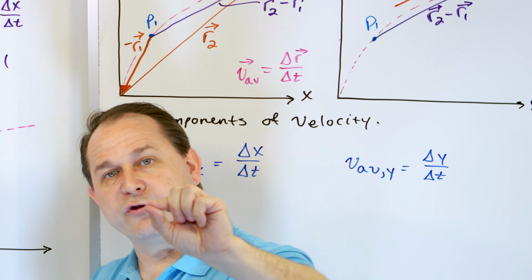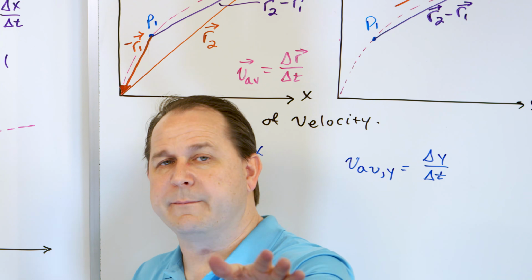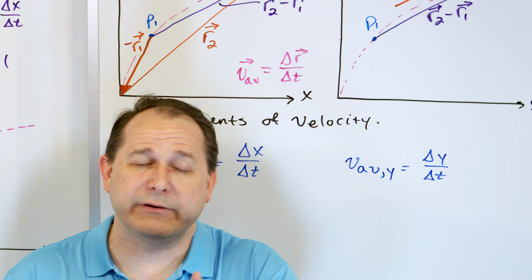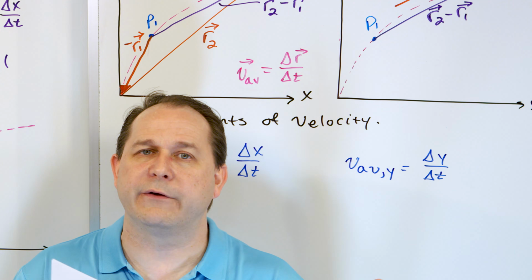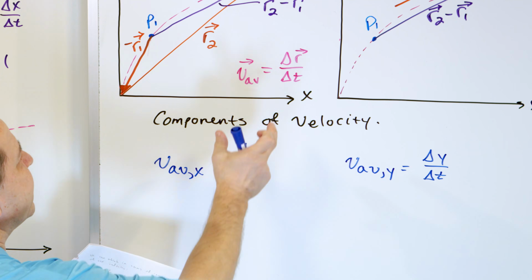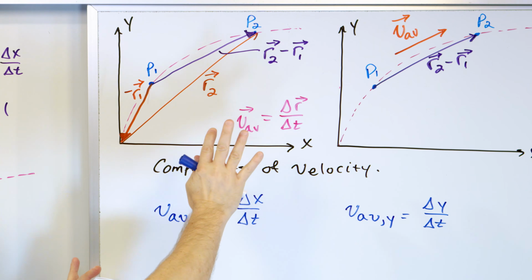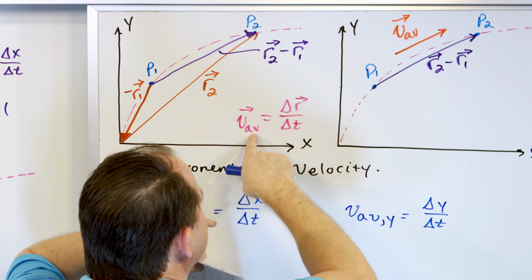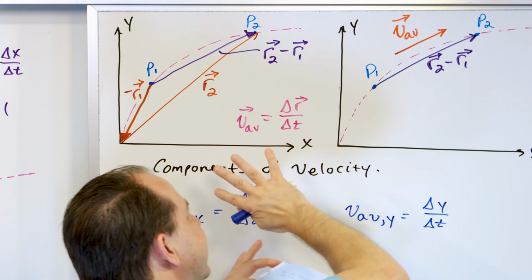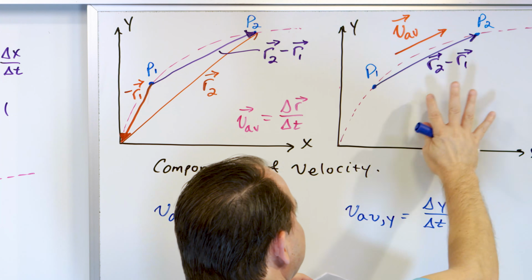If the particle goes toward the camera as well, like a third dimension, then it would have x, y, and z components. And not only can we, but we have to consider all of those motions separately in order to be able to solve any problems. So here we considered the entire vector with arrows showing you that the vector velocity is delta r vector divided by delta t. So we're kind of considering all of the motion together here as one composite.